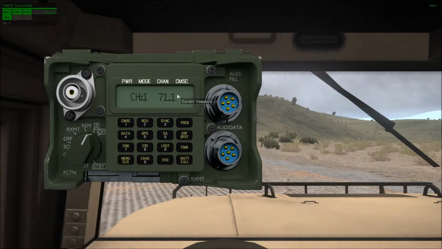Air radios will look slightly different in helicopters and in jets, but they function much the same. The set additional channel keys, the set frequency keys, and the change channel keys are all present in all radios and work much the same way.